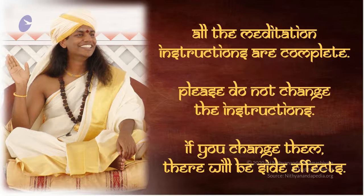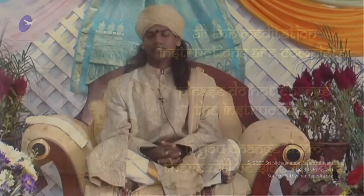Please do not change any instruction when you practice. Without changing instruction, you can practice any meditation. But please do not change or alter the instructions, do not do any masala, adding and deleting, all those masala work with meditation. We have learnt so many, now we know what meditation is.